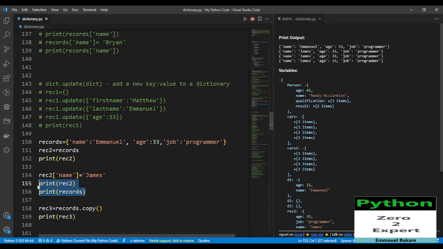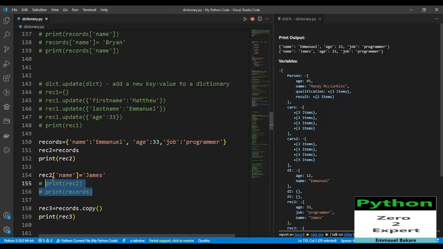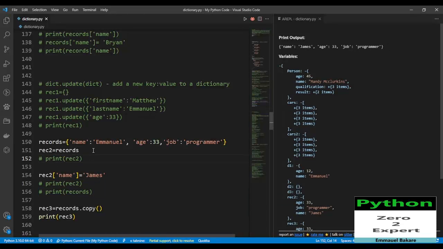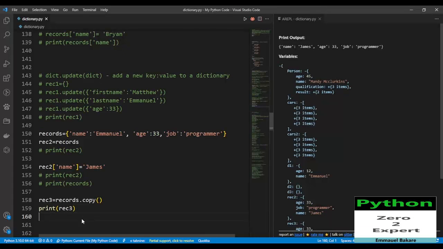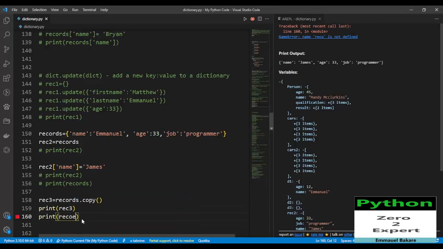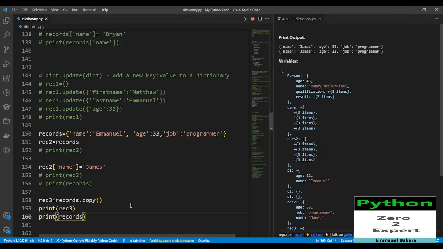Let me remove these printouts. So all I have is rec3. Now if I want to print out the content of records, it's going to be the same thing because I just copied this content to rec3.